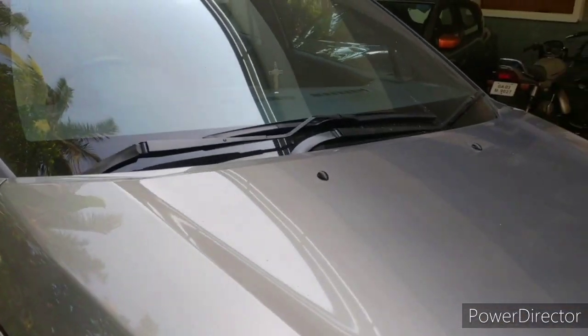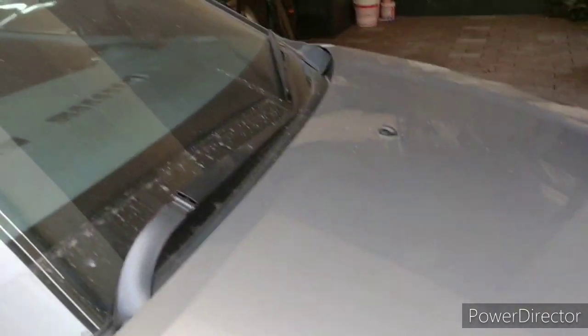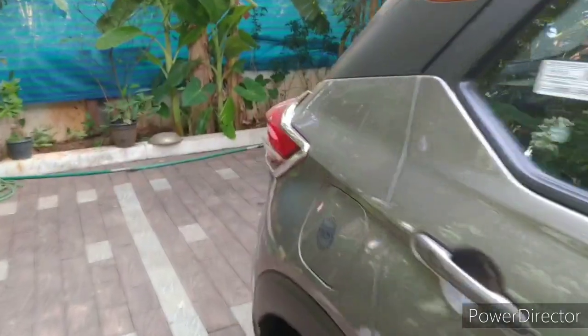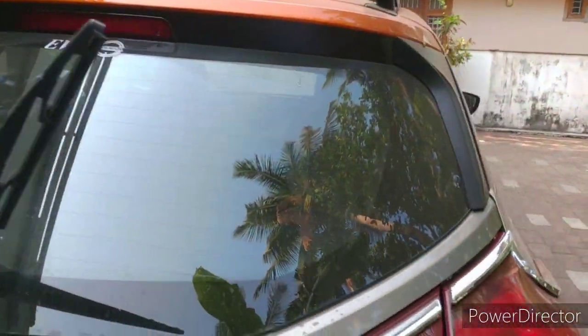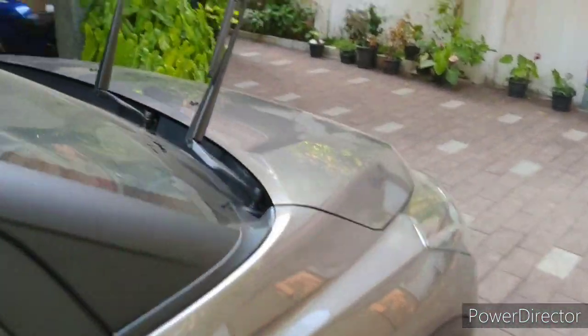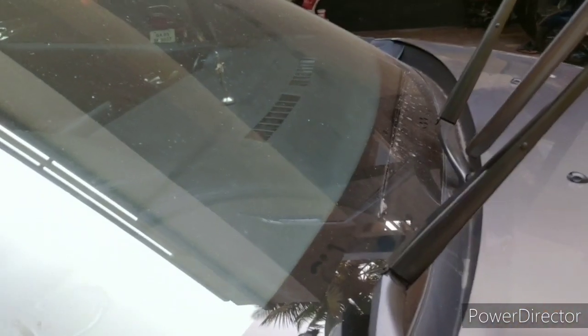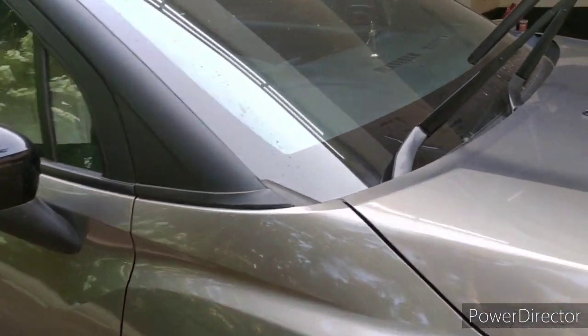And if you're not using a cover, I would suggest you lift your wipers, both the front and the rear, if you have the rear one, because there are chances that dust particles will fall on the blade of the wipers. So when you use the wiper, the dust particles may scratch your glass, I mean your windscreen. So keep it safe. Just keep in mind, always keep it open.